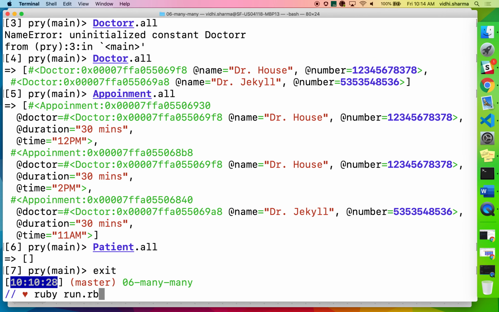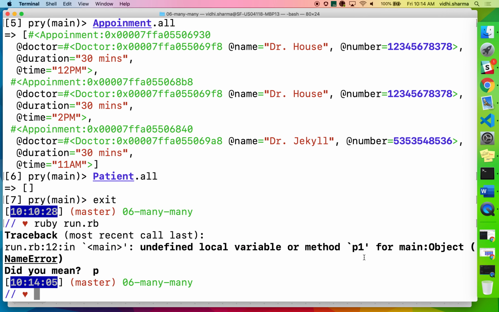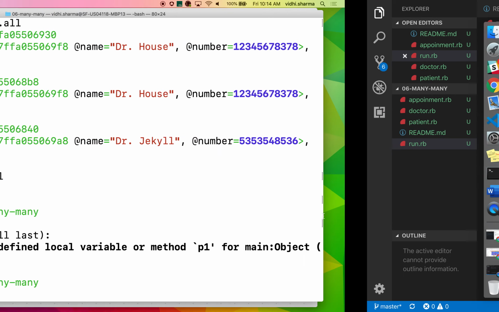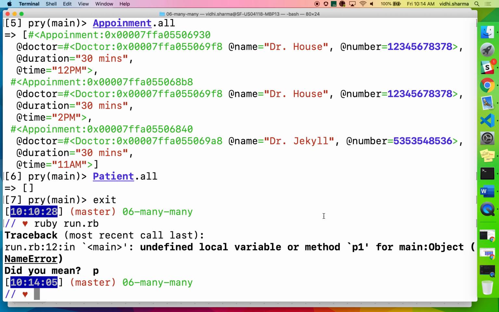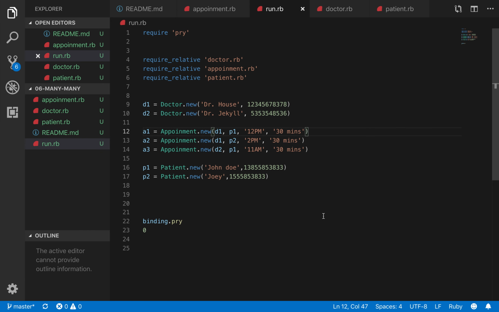Now, if we hit this, ooh, good. We got some error there. Can anyone tell me? We have P1 and P2 there. Why is the error there? But I said I defined it, like, at lines 16 and 17. Why? Exactly. We used it before and we are defining it afterwards. Ruby reads from top to bottom. So if we don't define this before, at line number 12, it's going to say, I don't know what P1 and P2 are.